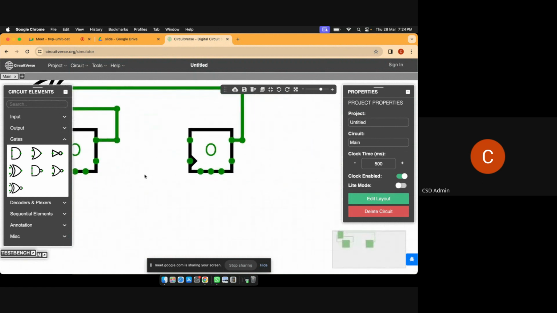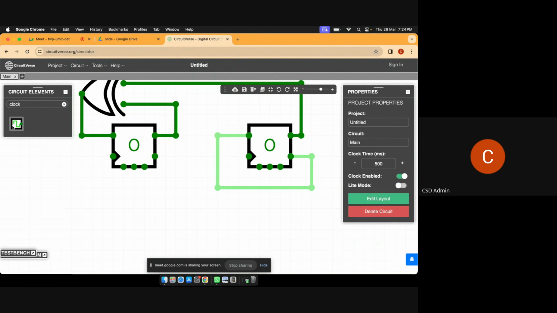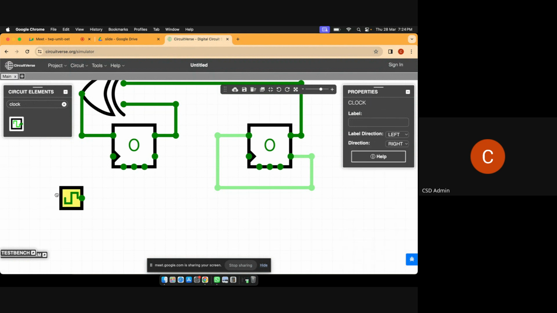So D2 equals Q2 bar. This is Q2 bar. Now we have to put the clock. So we can select the clock type, and initially we'll do enable. Then we'll give the clock.